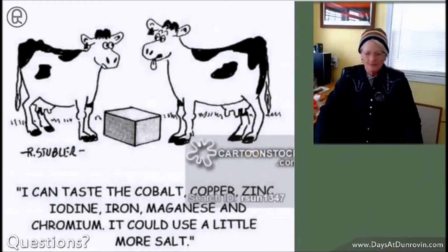So I do have a question. We've got our iodized salt and our plain salt, and you put them out, and I've seen them around in different configurations. I don't even know if I should have iodized salt or non-iodized salt. How does a horse or a cow or anything figure this out? They have a much better survival instinct, I think, than we do, and they know. I've said this a million times, they're so much smarter than we are. They know exactly what they need. If they don't need iodine, they won't lick that salt block. Wow. Yeah, we've done, let's see who of us can remember what it's called.